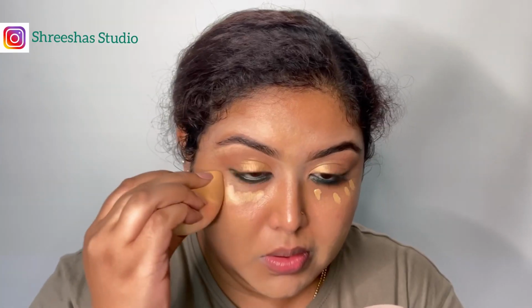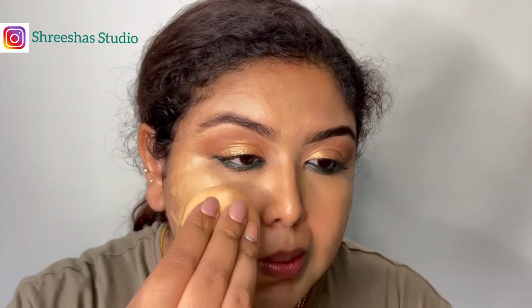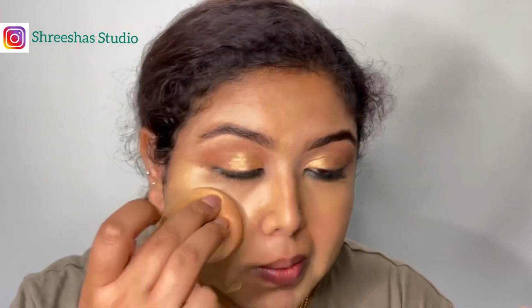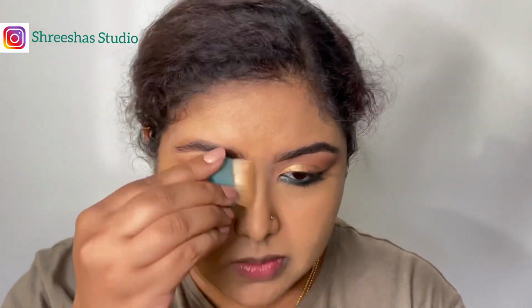Moving on, I'm using Too Faced Concealer. This is in the shade Golden Beige. For foundation, I'm mixing 2, Huda Beauty and K Beauty. To bronze my face, I'm using Hoola Bronzer.